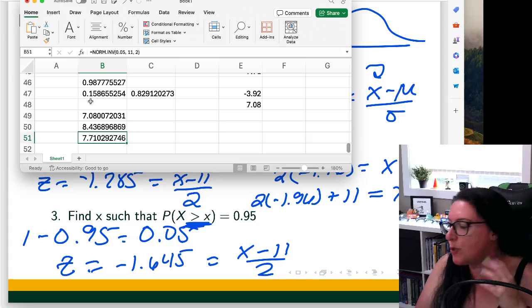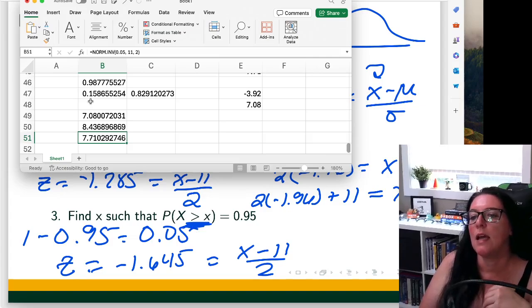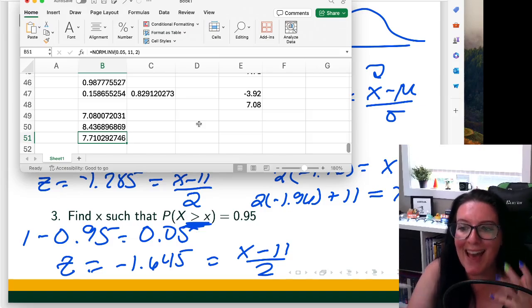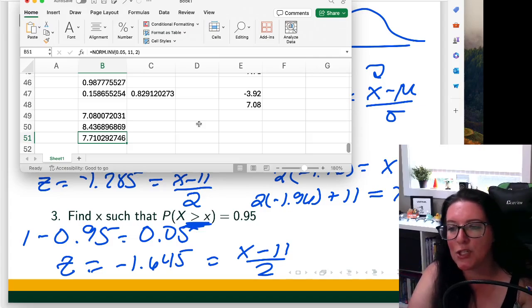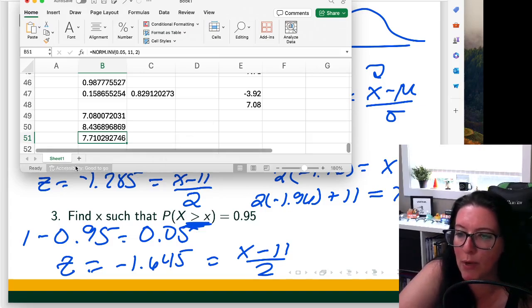So you can do it in Excel, you can do it by hand, but sometimes you will need to find the value when you already know the probability. So all of this is building towards, as we get to our inferential statistics, looking at comparing the probability, the area under the standard normal distribution that we get from comparing our sample to that probability distribution for the greater population to see, is there a statistically significant difference? So that's where all this is going, and we'll get to that in an upcoming video.